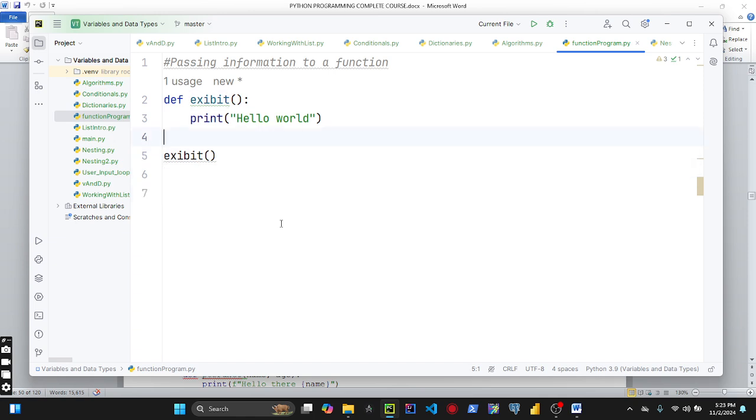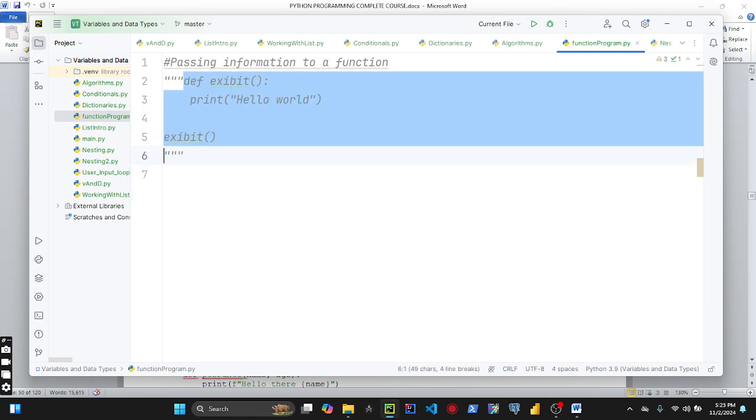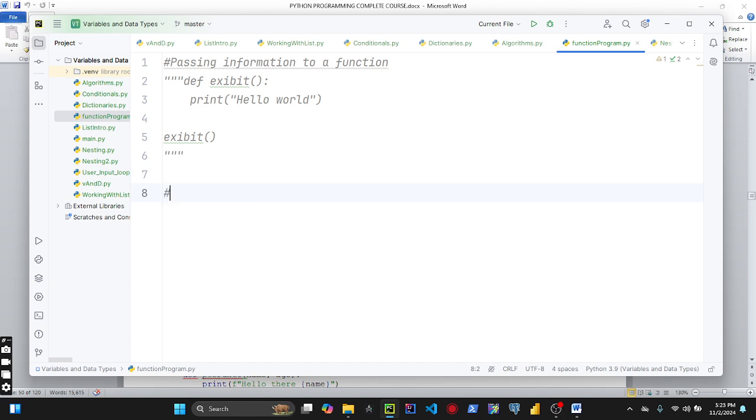You want to comment this one out so that it does not cause problems. So, arguments and parameters. I'll create a function called running, and I'll give it a parameter called name.